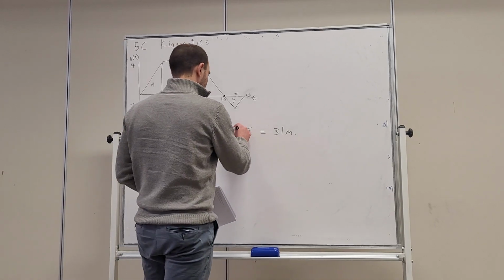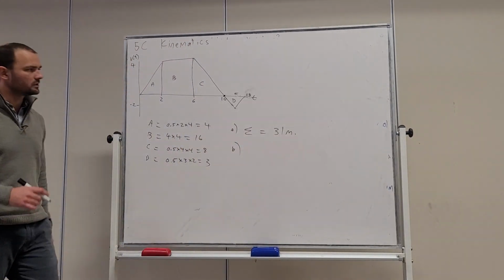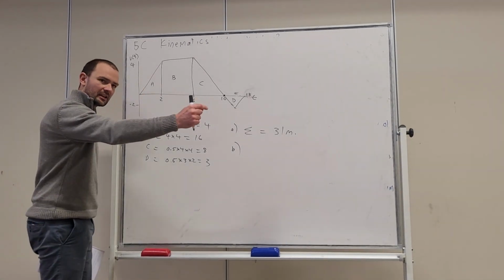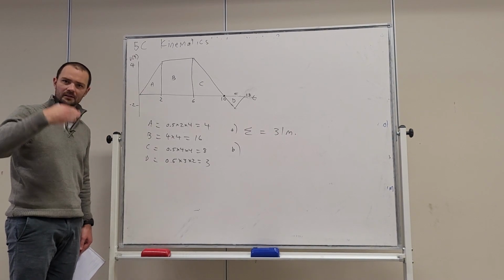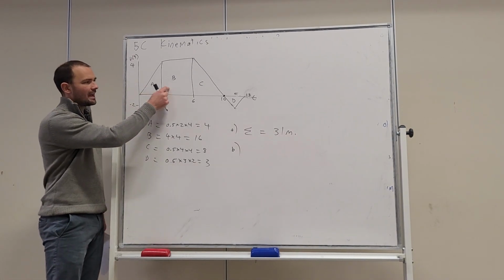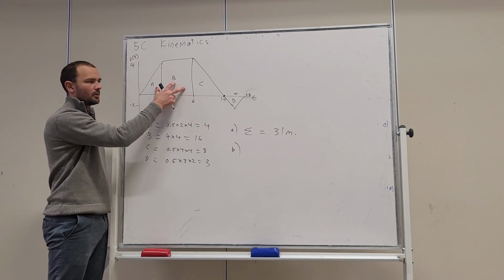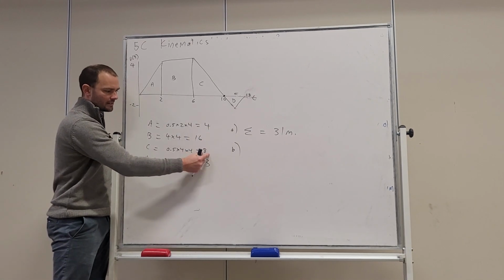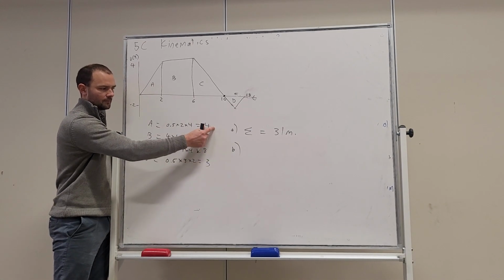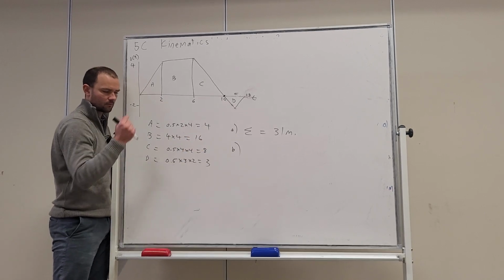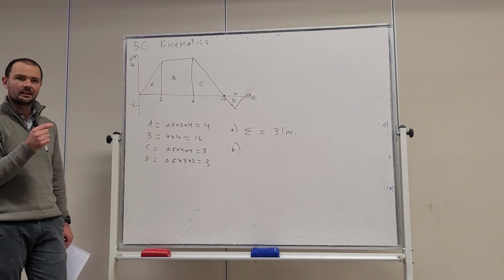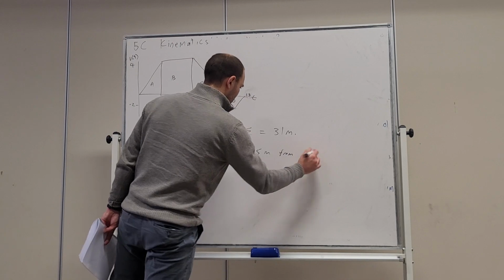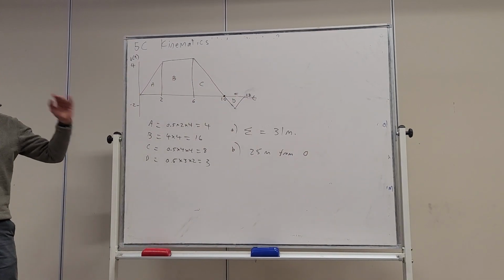Okay, on to part B. It says, what's the total displacement? All right, so the total displacement means it's moved to the right and then it's moved back to the left. How far is it from where it started? So we can see it's moved A, B, C, that's moving to the right because it has positive velocity, and then it's moved D units to the left. So all of these are moving right, and then this one's moving left. So we've moved 4 plus 16, 20, 28 metres to the right, and 3 metres to the left, takes us to a displacement of 25 metres from the origin. All right, we're 25 metres to the right from the point of origin.